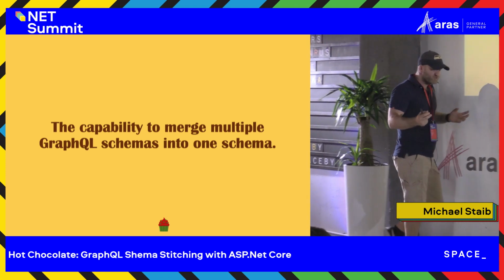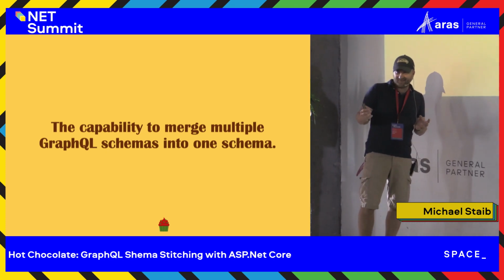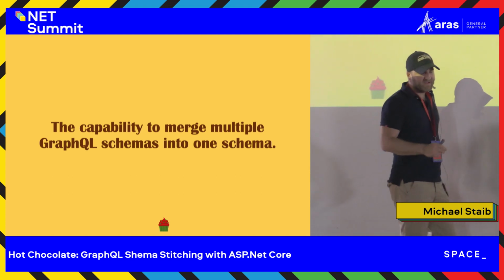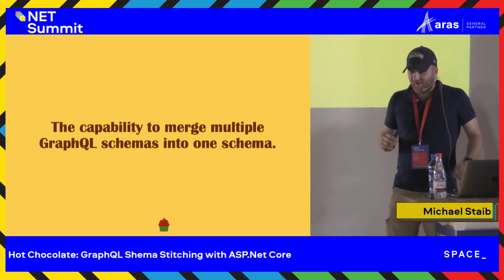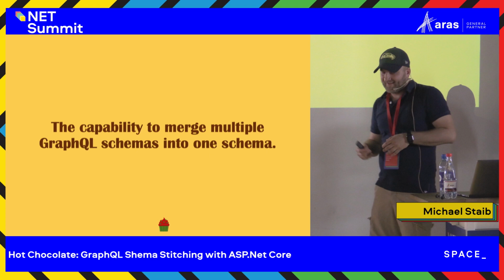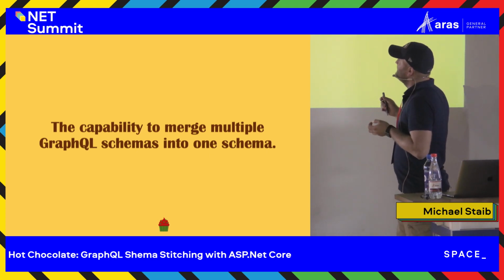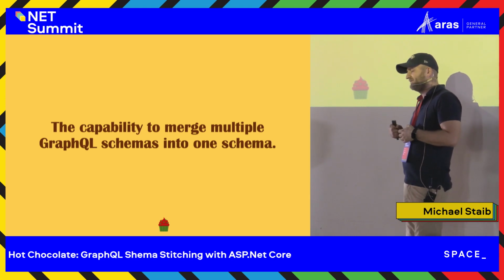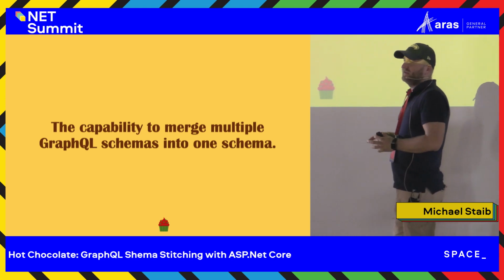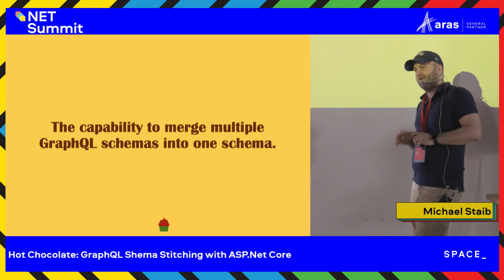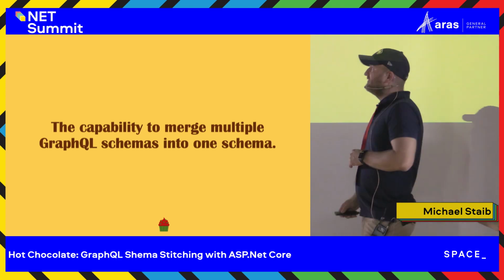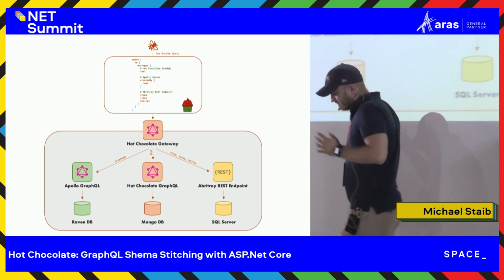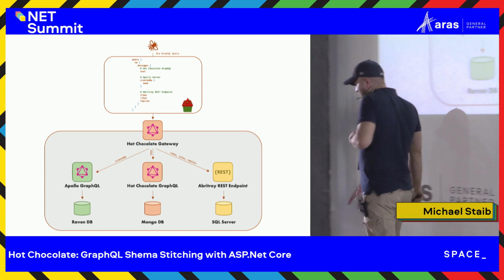But merging it just together is kind of not nice, because maybe the microservice API is not designed for an end user, and GraphQL Schema Stitching can completely rewrite all those microservices, and you can basically tell a Schema Stitching gateway how your API should look like, and we will rewrite it. So let's have a look at how Schema Stitching works. So this is a small setup of Schema Stitching.